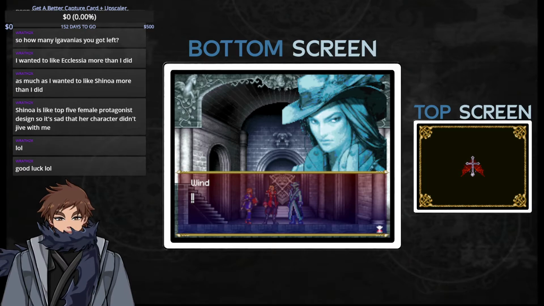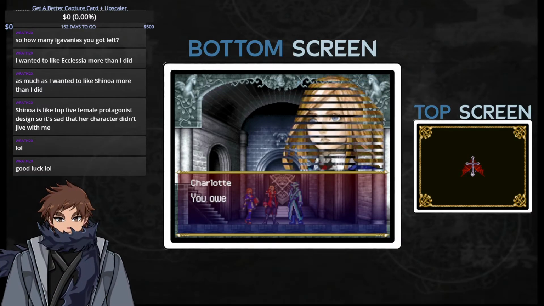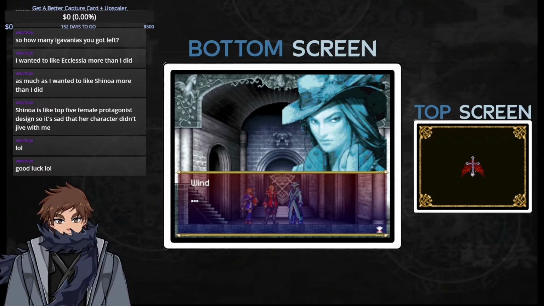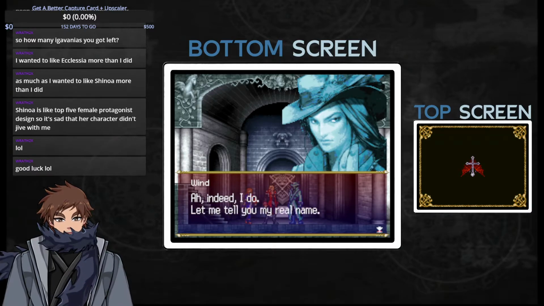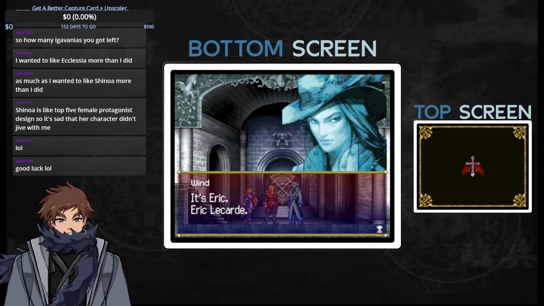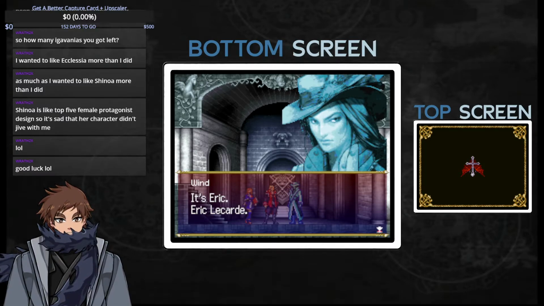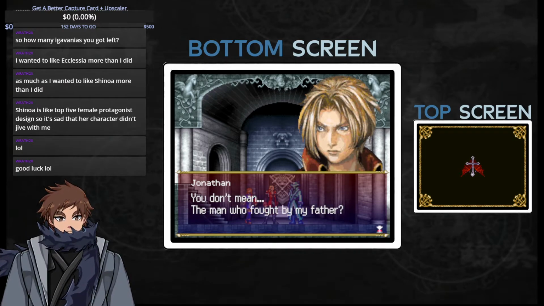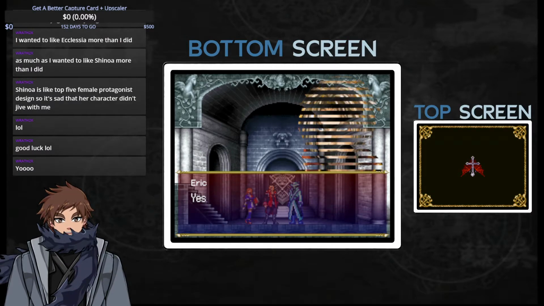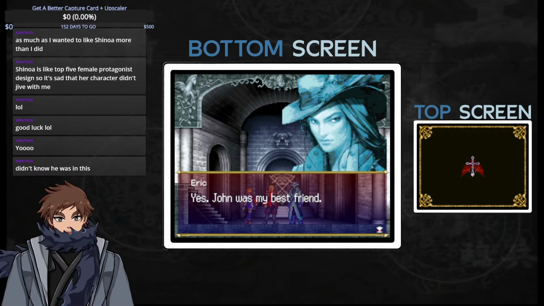I still cannot get over how immaculate Wind looks with this hack, with the redrawn portraits. He's so handsome, yet just an intense stare at the same time. Oh yeah, not just Wind, it's obviously Eric Lecard. Don't ask questions. Don't ask why his design is completely different from literally any other interpretation of him, be it in Bloodlines or the other one.